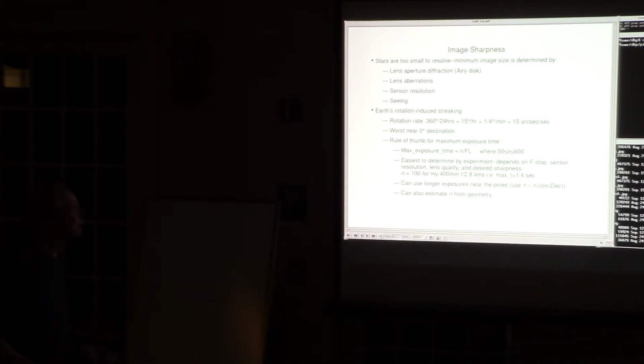The Earth is, of course, rotating, so 360 degrees in 24 hours comes down to 15 degrees an hour, or a quarter of a degree per minute, 4 minutes per degree if you prefer, or 15 arc seconds per second. My images are resolving down to, say, 2 arc seconds. So at 15 arc seconds per second, in a quarter of a second or so, you smear the image.